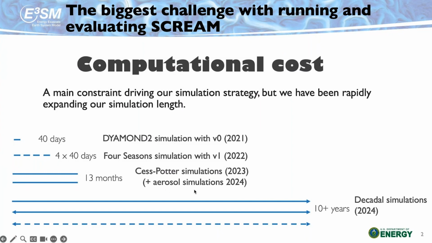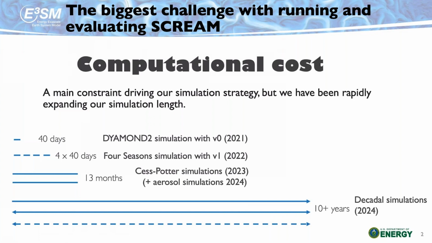A similar type of 13-month paired simulation will be used to look at the aerosol sensitivity. Those aerosol simulations are planned for this year. Then we're going to increase the simulation length by another factor of 10, being conducted by Ben Hillman. Those decadal simulations get us to 10 plus years. So there's been a rapid increase from 40 days all the way up to 10 plus years in the span of about 3 plus years.